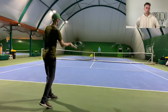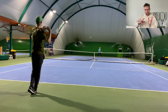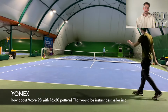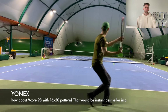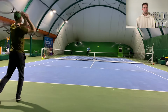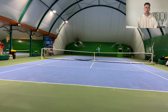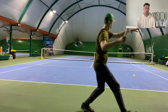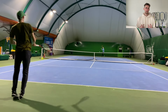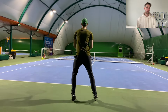The Whiteout for sure adds a little bit more control. It's like you take the blade, then you have the Whiteout, then you have the Vcore 98 Tour, and then probably the Babolat Pure Aero 98. So that's basically it. The spin goes to the Vcore 98 Tour, the control goes to the Whiteout 16x19, and the feel, I would say it depends, because the Vcore 98 Tour is much softer, and I think in general Yonex is trying to move back to this era of softer rackets, and in my case the Yonex AI and DR were the first rackets I tried from Yonex.